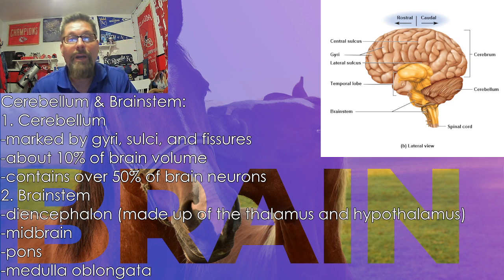That's your cerebellum, and your cerebellum is huge because a lot of the mental processes that your brain does in order to get your body to do the things it needs to do are processed through the cerebellum. It's only, as you can see there, a very small part of the overall brain, but a large part of the thinking goes on through the cerebellum, and you can see the numbers there, 10% of the overall volume, but over 50% of the brain neurons are located there.